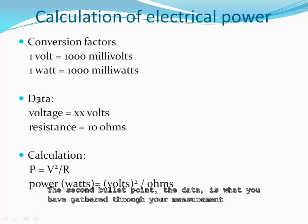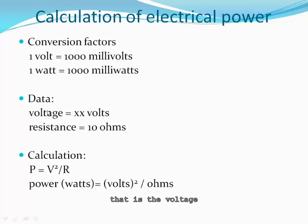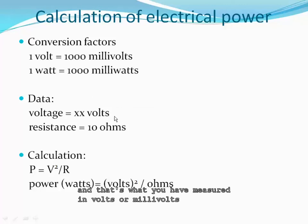The second bullet point, the data, is what you have gathered through your measurement, that is the voltage. And that's what you have measured in volts or millivolts, and you will have to make a conversion if needed. And then the resistance is a constant. You're using resistors of 10 ohms.